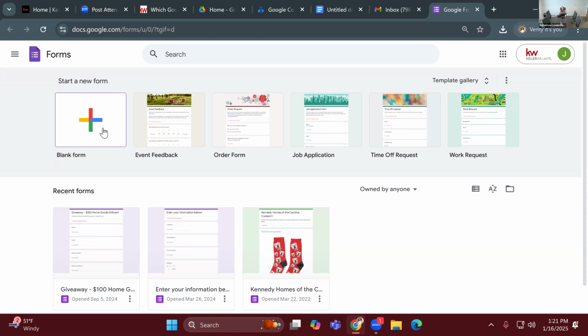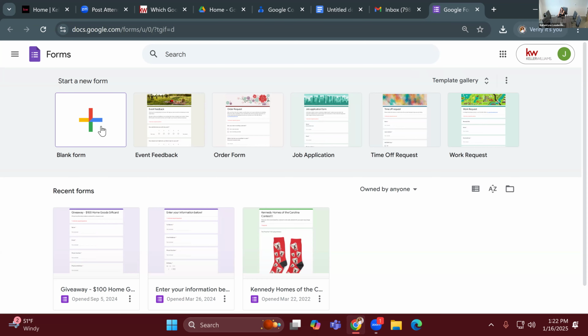So if you're looking for a form that can ask any question out there, so let's say maybe you want to set up an open house sign-in form that also asks if they're currently working with a real estate agent, or you want to set up a giveaway on your social media and collect more than just their phone number and their email. Maybe you want to collect their physical address, their birthday, and their home anniversary as well for that 201 Club. Google Forms is a great place to do that.